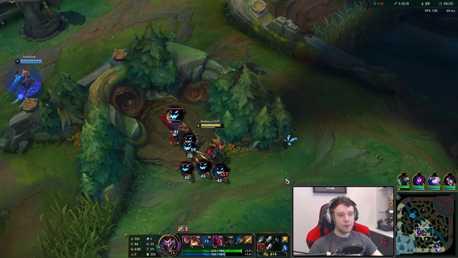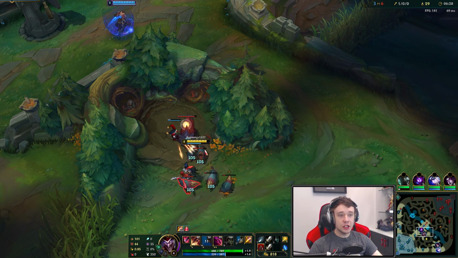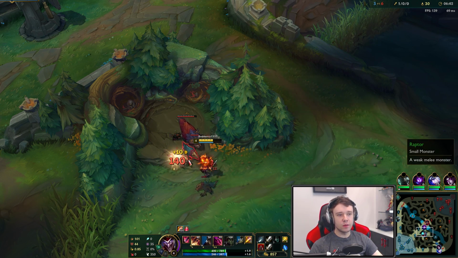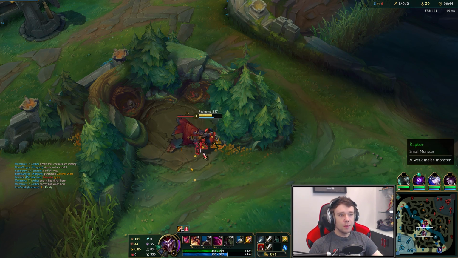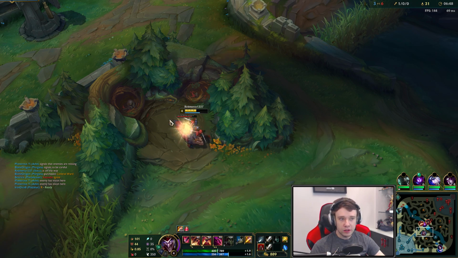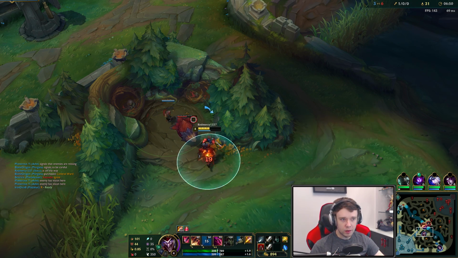So his early game clear, you can see, is a little better, right? Because you can actually do this camp right here now. Before, you wouldn't be able to do this camp. It would be pretty much impossible because your box would only hit one target. But now that your box hits multiple targets, camps like the Raptors are actually doable now. So that's actually, I would say, a pretty big plus.